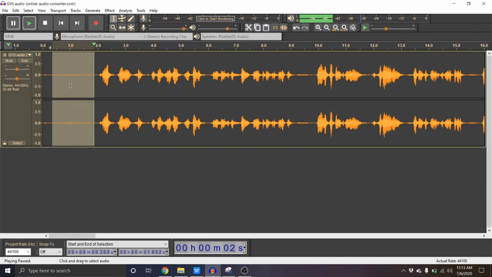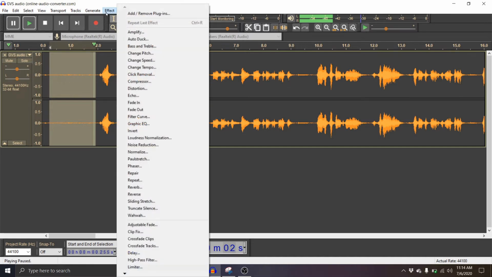So what I'm doing now is selecting a place where only that sound is there. That will be in these gaps in between. So I'm selecting a space here. It could also be this space or any little space where my voice is not there, where I have taken a pause. There will be a straight line like this.